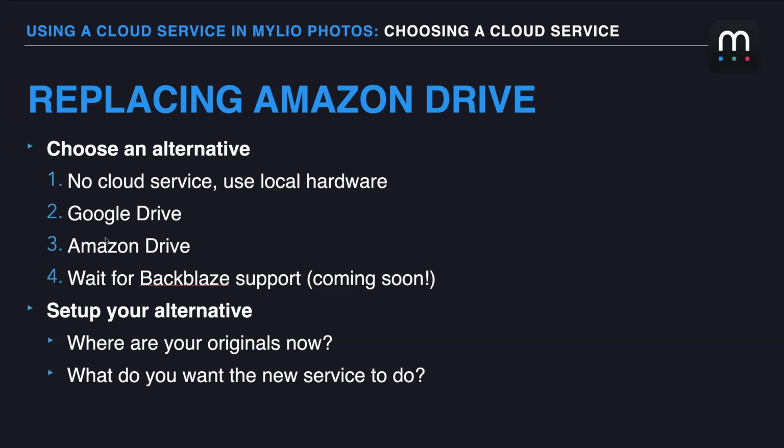You could go with, oops, this was supposed to be OneDrive. I was wondering about that. Google Drive, OneDrive, and then we are also working on support for Backblaze. It is not out yet. We were aiming to time it with ending support for Amazon Drive. So this is coming in the very near future.